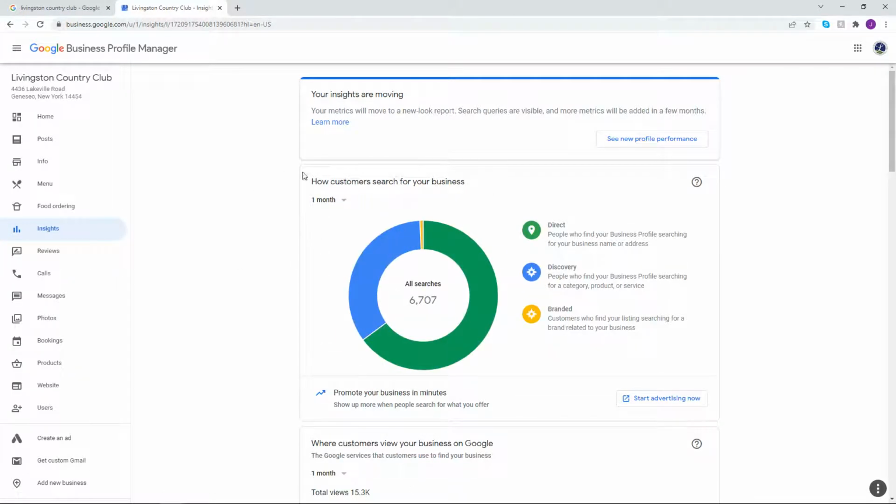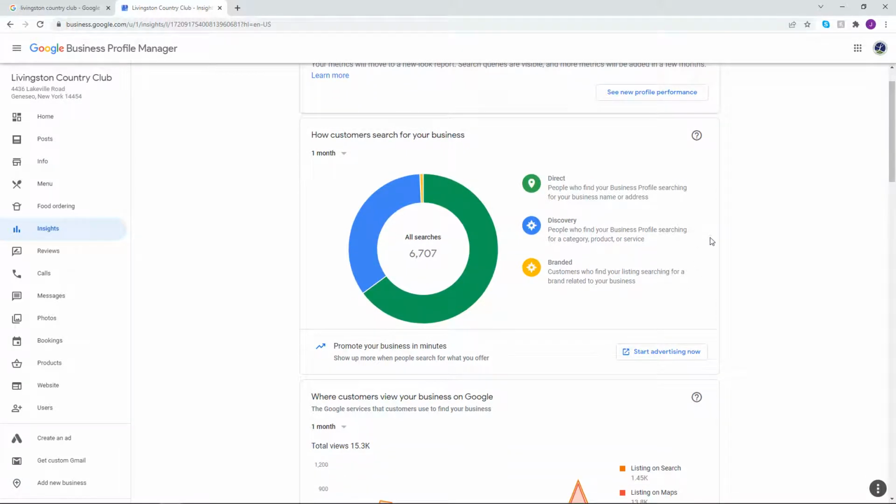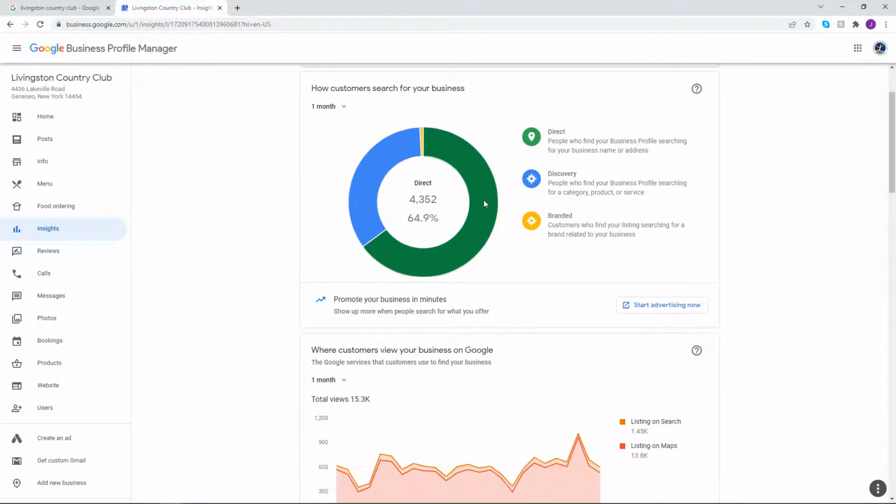As you can see here, you would also find some of your insights. So in the last month, it's sort of interesting because we've had a lot of people searching for the business apparently, but there's been snow on the ground and it's been 20 degrees for the last month or so. And so I think it shows you that people are really itching to get out there. And by having this profile updated and as accurate as possible, it's allowing people to find our website and find our information so that as soon as we are open, they'll be able to get out there and hit the links, as we like to say in the golf lingo.